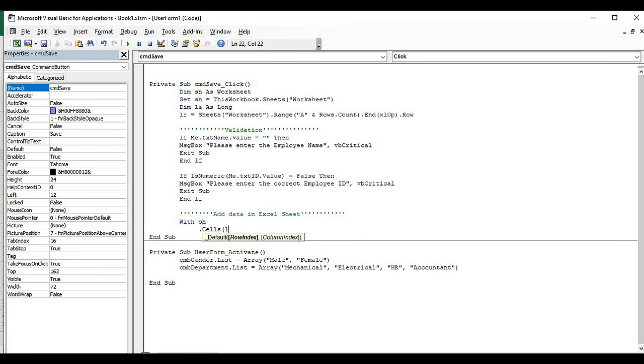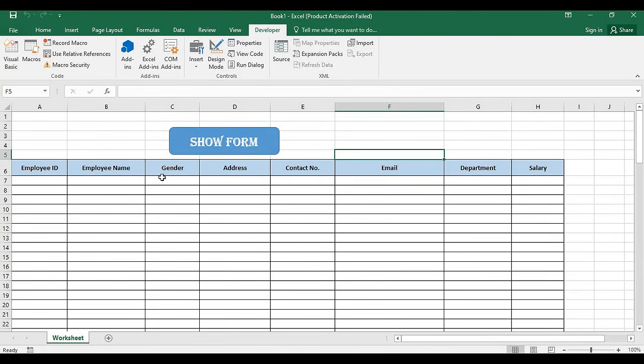In the first cell, our row is ELR plus 1, because initially the ELR indicates the header section, and we'll put the employee ID here. The employee ID starts from here, so this one is ELR plus 1, and our column is 1, or we can write A also.